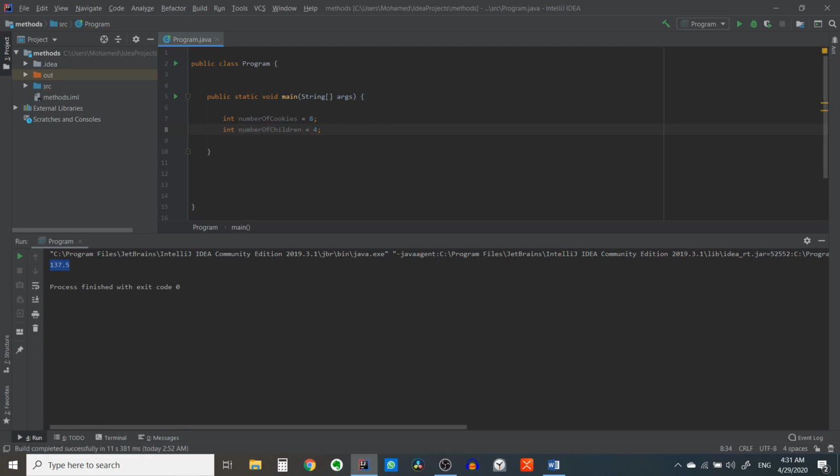Okay, say we want to divide those 8 cookies among those 4 children equally. So to calculate the number of cookies for each child, we have to use the division operator.